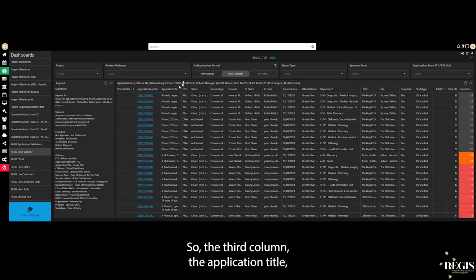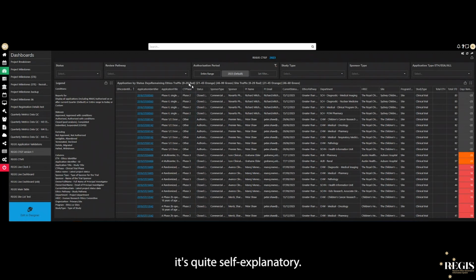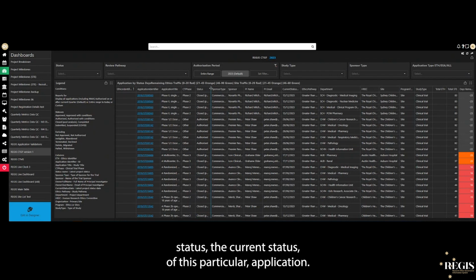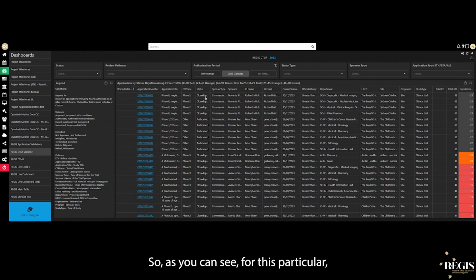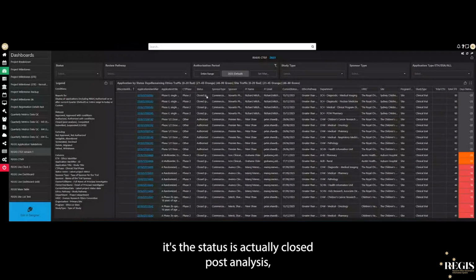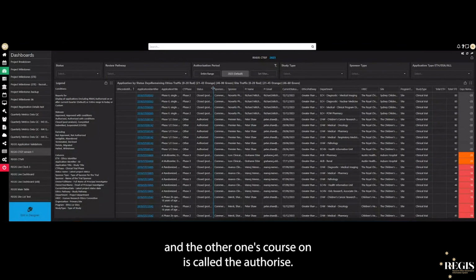The third column, the application title, is quite self-explanatory. The clinical trial phase is detailed in this column. Then there's status, the current status of this particular application. As you can see, the very first one's status is closed post analysis, and the other one is called authorized.